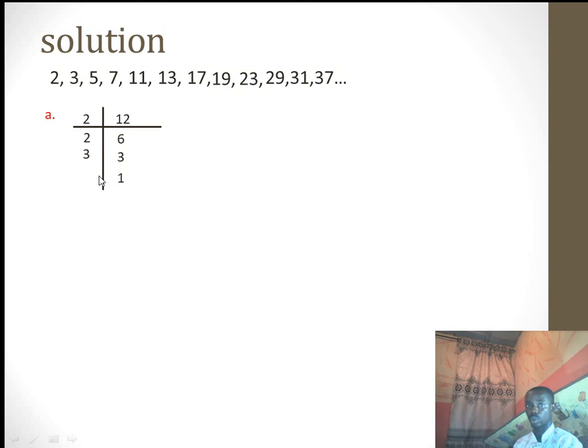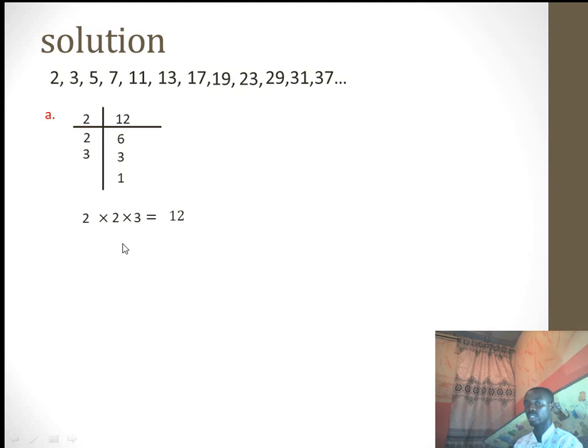Now the next thing is we'll bring out all the factors we have here in this column, and we'll multiply them out. The first 2 multiplied by the second 2, then multiplied by the only 3. We are multiplying every factor that we have here. Everything still equals 12 that we are working on. Okay, now this is 2 multiplied by 2 multiplied by 3 equals 12. So with what we have on this side, that is expressing 12 as a product of prime factors.